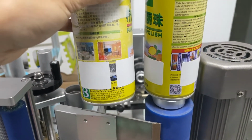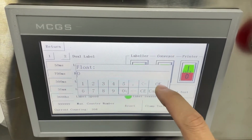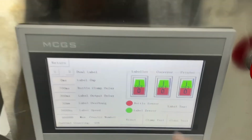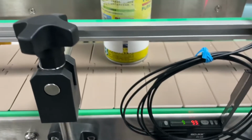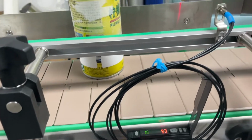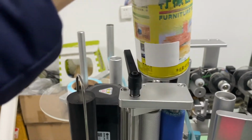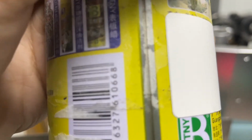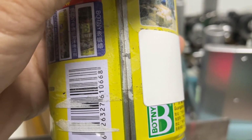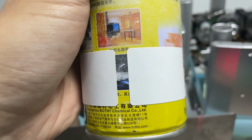So this is the label gap too. And I'm going to set it to 0. Okay, same setting. Using this bottle, I'm going to show you the accuracy. So with the label on the bottle, you can see this is actually 2 labels. So the accuracy is really good.